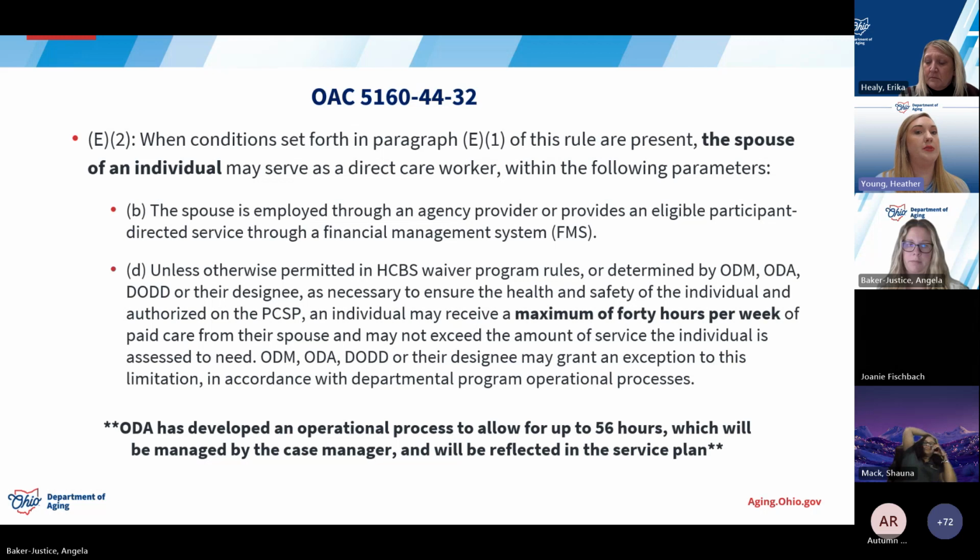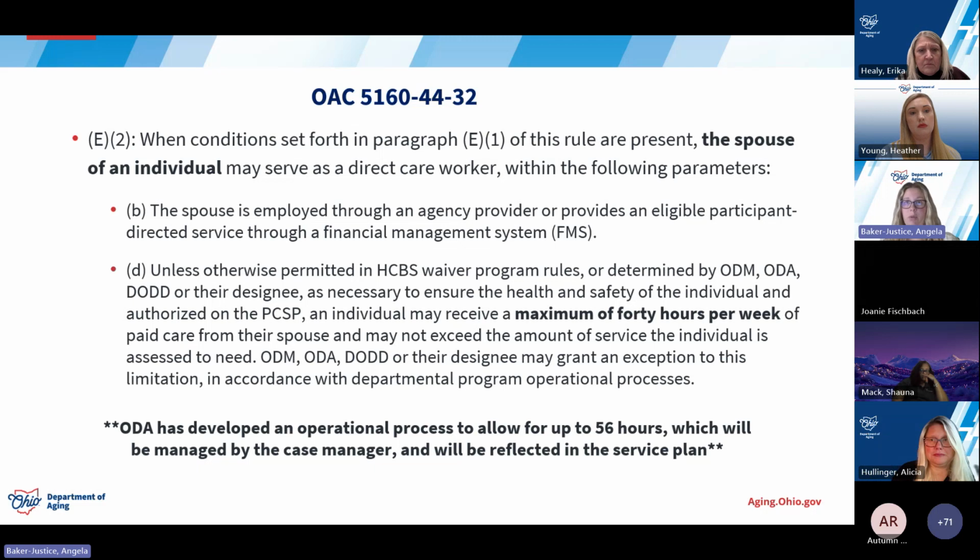We do have one additional question before we move on. Will provider relations monitor the family member's file at the provider's site? We've talked about this, and if you happen to pull that employee's file, because again, you just have to do the percentage of the employee files when you're going out and doing your structural compliance review. If you do pull it, you would look at it just as any other employee. There's nothing specific that's going to be in this file that you wouldn't see in any other employee's file. We'll talk about it a little bit later, but you're going to see certain things in the service plan and the care plan that should be in the consumer file.